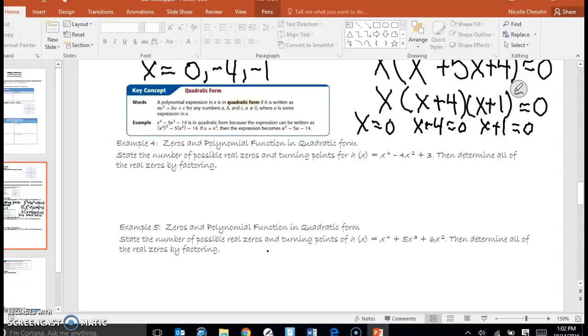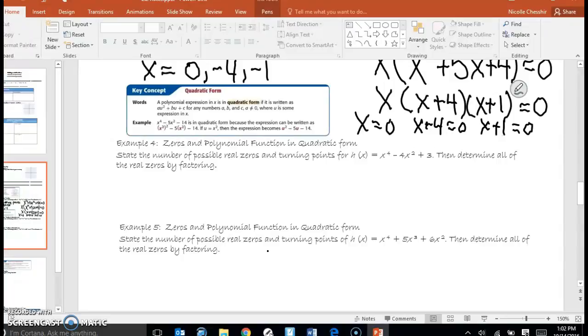And so this is looking at things like x squared, a squared, something where your highest power is 2. Sometimes you can use substitution to make a higher polynomial function easier to work with. If it has 3 terms, and depending on the situation, you can use substitution to make it a quadratic so that the factoring is easier. And that's what we're going to do in example 4, using that substitution method.